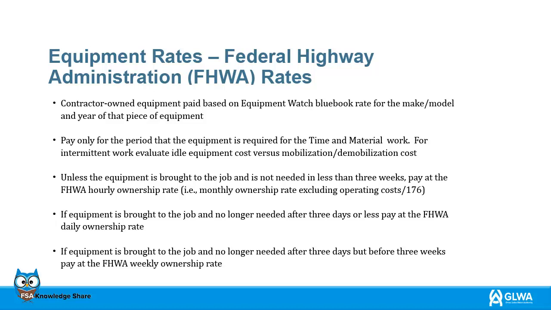Only pay for the time that the equipment is needed for the time and materials work. For any sporadic work, evaluate idle equipment cost versus mobilization/demobilization cost. Unless the equipment is brought to the job and is not needed in less than 3 weeks, pay at the FHWA hourly ownership rate, that is, monthly ownership rate excluding operating costs divided by 176.